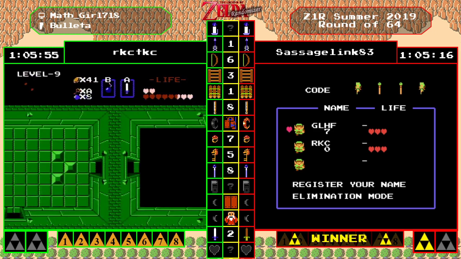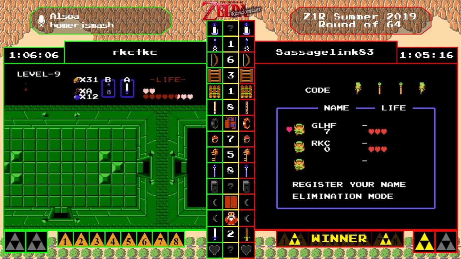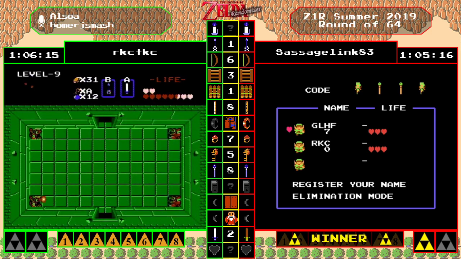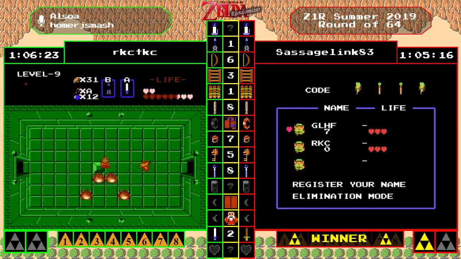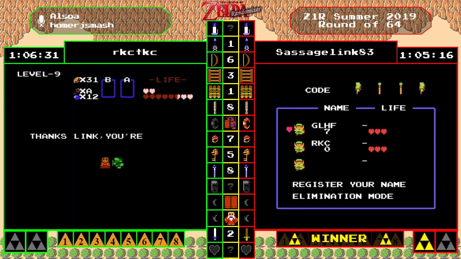He has to get through these Moldorms first. Looks like RKC is going a different path to get to Zelda. Yeah, I thought that he saw the door, but maybe he just found the compass. Maybe he thought that would be a door there. It just wasn't a door. He might also have just accidentally gone the wrong way. Yeah, he just needs to go up here. She's going to be over there on the left. Yeah, there we go. With that, RKC will finish with an official SRL time of 1 hour, 10 minutes, and 56 seconds.